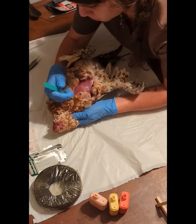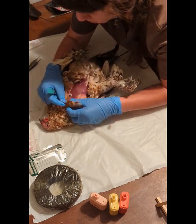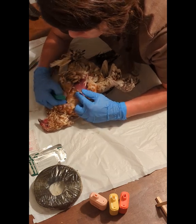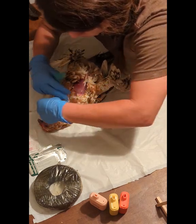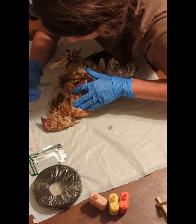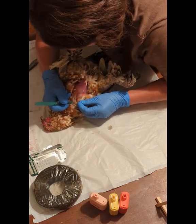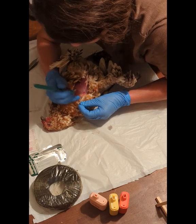I know with game birds like pheasants and quail, they have a lot of fat on them. From the videos that I've watched, you have to scrape all that off. There wasn't much of that on this little dude.